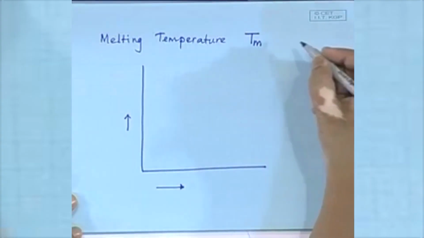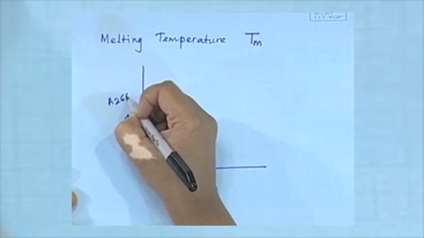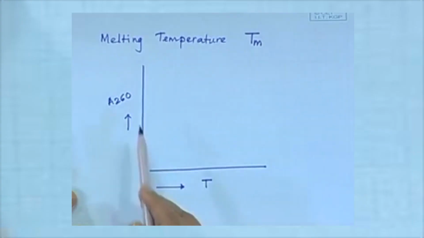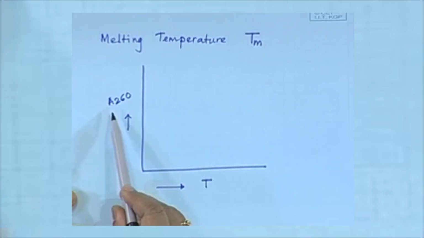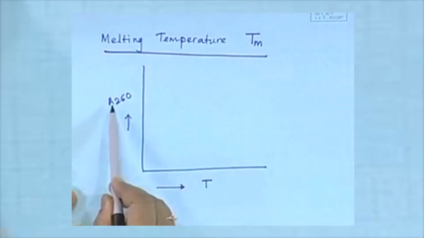What did we use when we measured the denaturation for the temperature cases? We measured the relative absorbance. So, I can measure the absorbance, and now what wavelength am I going to use? 260, right? This is going to be my temperature scale. I am going to monitor the absorbance with temperature.